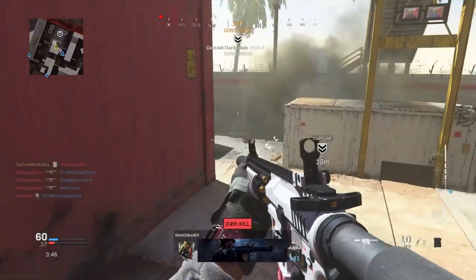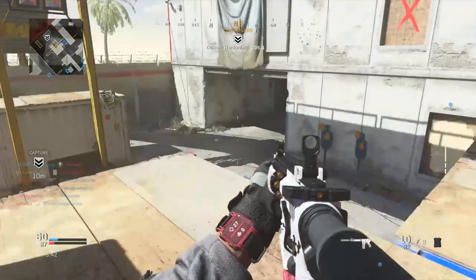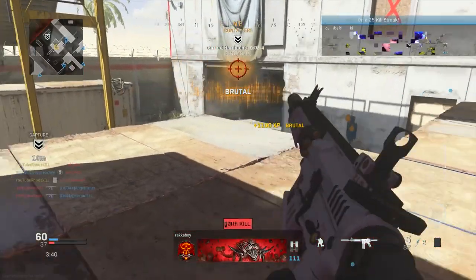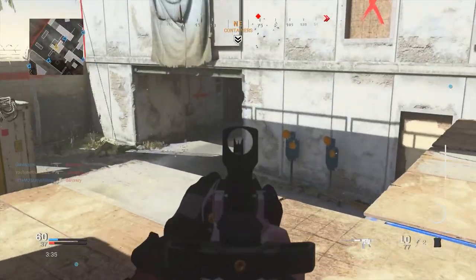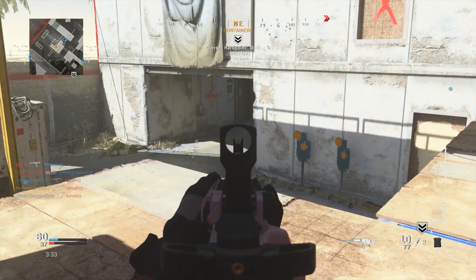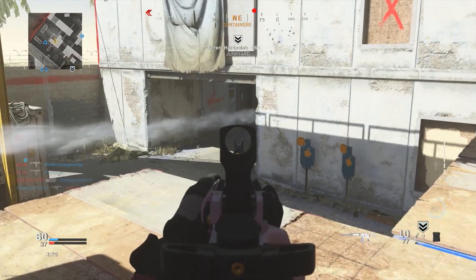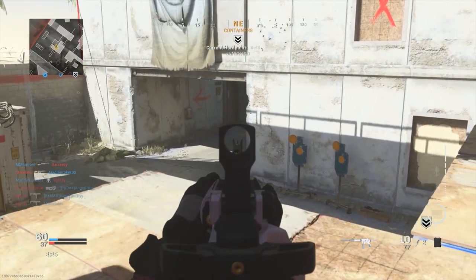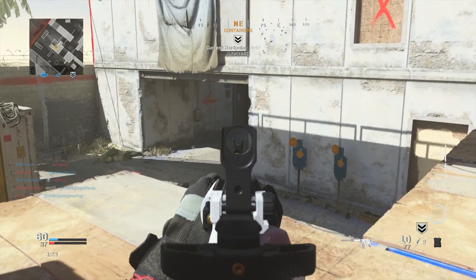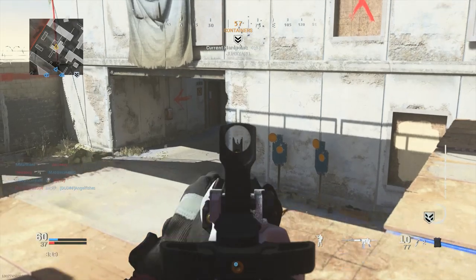There we go. Perfect. Alright, let's go. Oh! I'm kinda sitting here chilling, bro. I'm camping, not gonna lie. But they're over here. I'm confused. What? They're over here. Like, I'm really confused. Push up. Dude, like, what is going on right now?